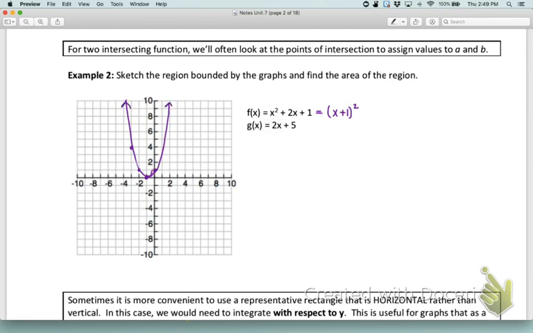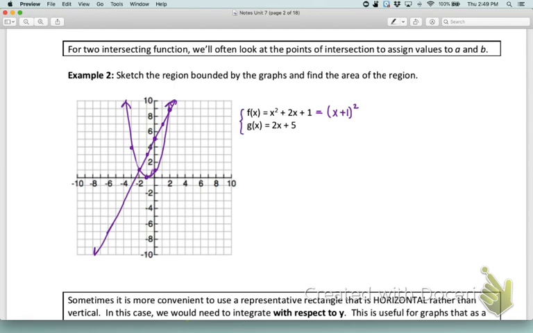So we have that. And then we need to graph the line y equals 2x plus 5. That has a y-intercept of 5 and a slope of 2. So we can go ahead and plot those points. And I can tell, because they were key points that I plotted on my parabola as well, where exactly these are going to intersect. We'd have to do a little bit of math if we weren't quite sure where they intersected. And that's where being able to solve a system of equations is really, really important.